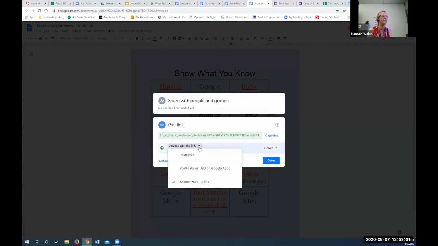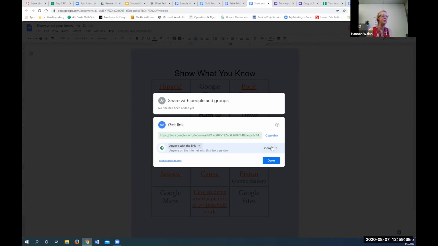And you'll have some choices: being restricted, people within your email system, your school system, or anyone with this link. Unless I have a reason not to, I always go with anyone with the link, because sometimes students are on their parents' devices or logged into their parents' Google accounts or Gmail accounts. Or sometimes parents want to be able to view things so that they understand the assignment, depending on your grade level and how closely the parents are involved. So I let anyone with the internet share this link. There's nothing on here that connects with any personal information.